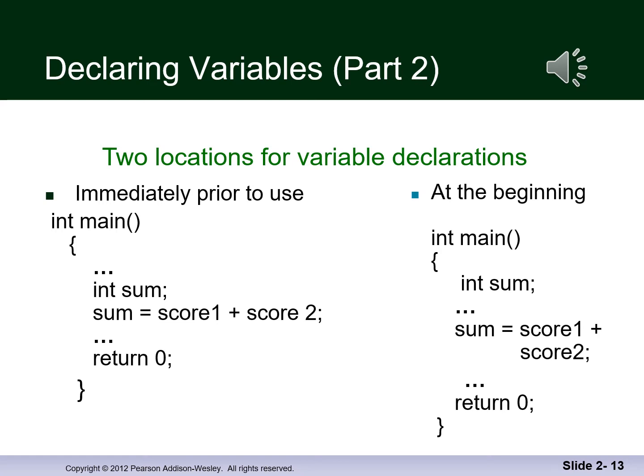Or, my choice of preference, at the beginning of the program, declare all your variables that are local to main. And we'll talk about that later. But for the beginning of this course, we're not going to have any function definitions, declarations, etc. Functions that return values, we will get to that later. So everything will be programmed in the main program, and you want to declare your variables at the beginning of the program. It is the safest way.